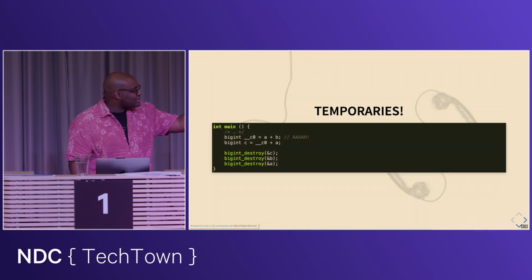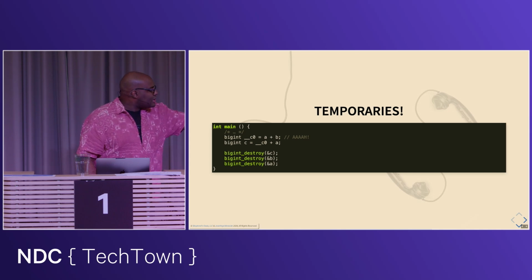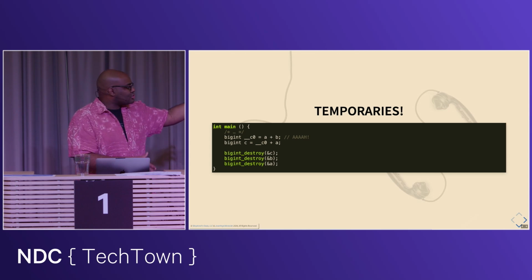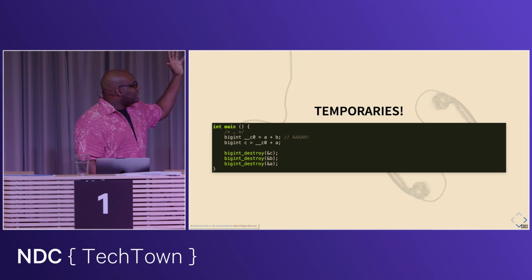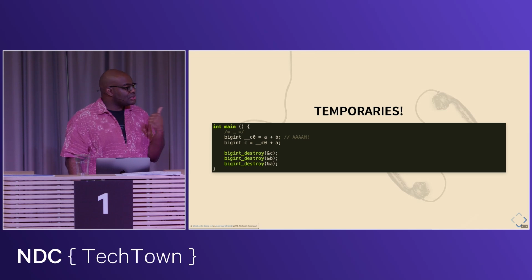And so we're just going to annotate this with the double underscore C, like pretend this is generated code, right? So we have a big int of __C0, and that's A plus B. That's our first temporary. We get a big int C, which is the thing that was in our original source code. We do __C0 plus A, right? And this is actually kind of like what the compiler that I wrote was generating, right? We have this generated code that does the next step that finally assigns to C. You do C0 plus A, right? And then you destroy all of the big ints except C0. C0 is still there. C0 still has data.